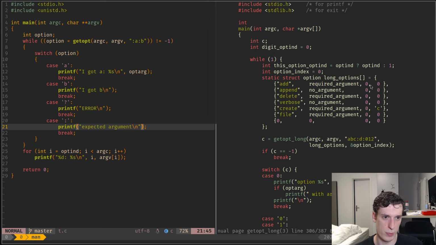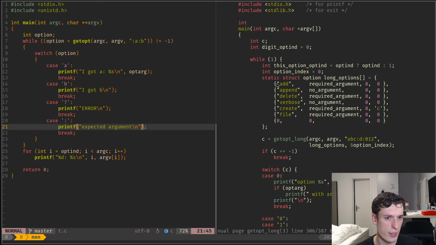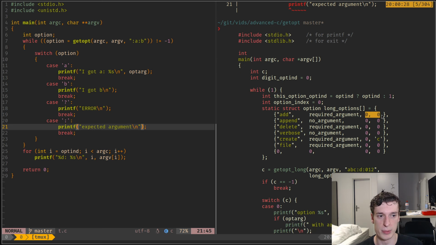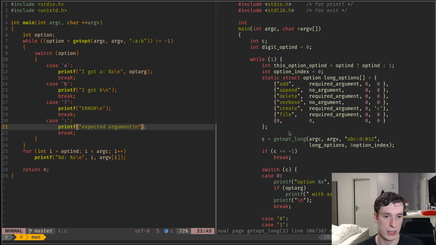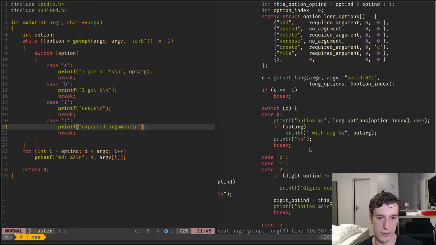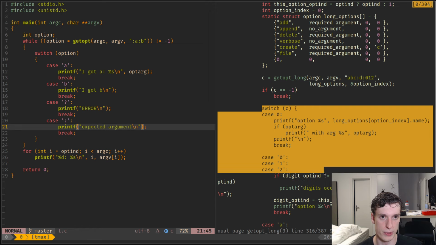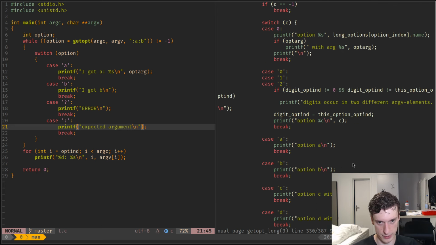The way it seems to be used is you just have an array of options, where you define a string for the option name, and then I'm not sure what it is, required argument, probably some define somewhere, and then maybe the number of arguments, but you have some kind of array to define the behavior, and then it's similar, I think, where you probably have a loop and you match on the different arguments. So if you have a more advanced use case, you can use that.